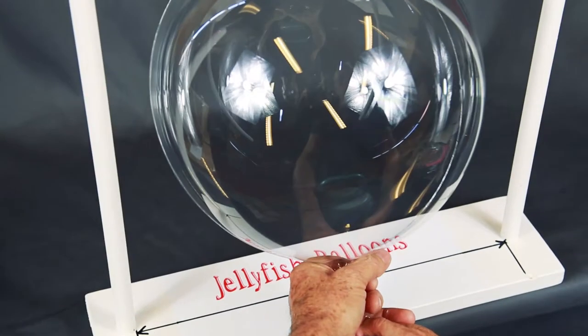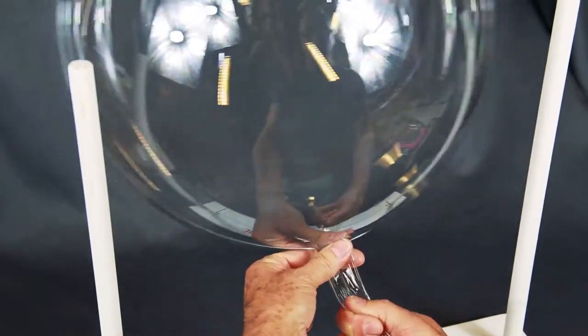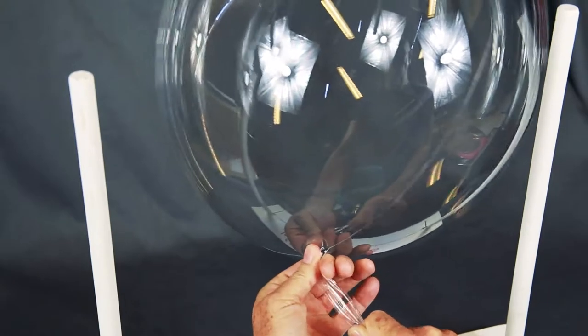Stage 4 is inflating the balloon. Use a jellyfish guide to inflate the balloon to 15 inches diameter and make sure you hold the balloon neck to avoid losing any helium.